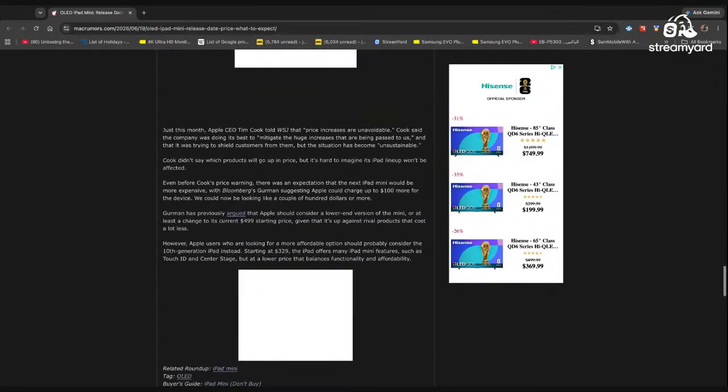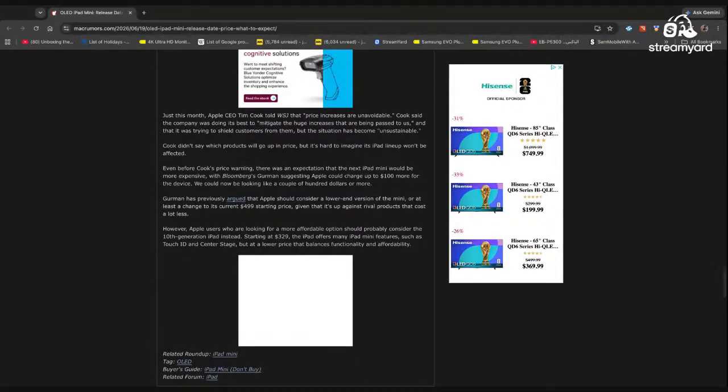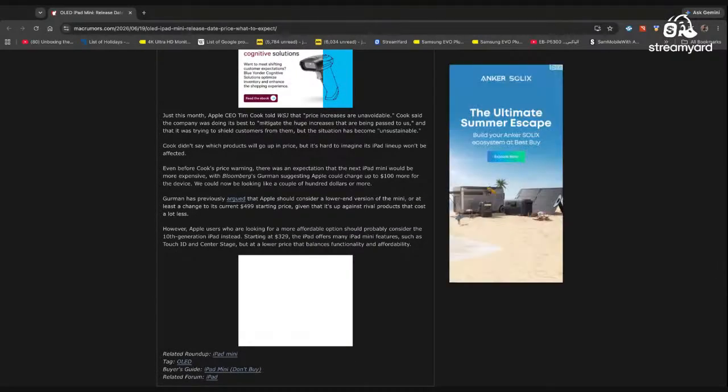Just this month, Apple CEO Tim Cook told the Wall Street Journal that price increases are unavoidable. Cook said the company was doing its best to mitigate the huge increases that are being passed to us, and that it was trying to shield customers from them, but the situation has become unsustainable.